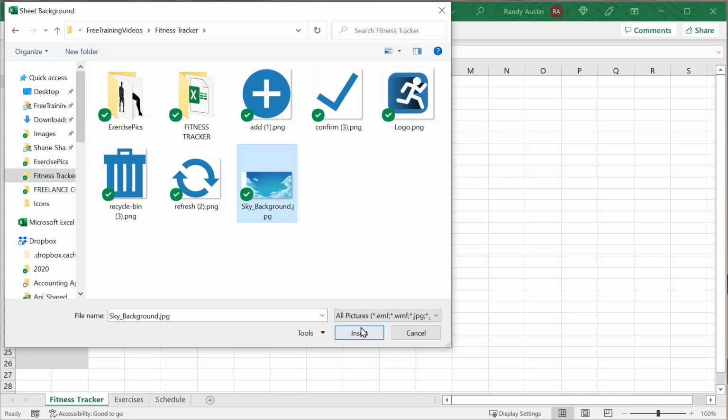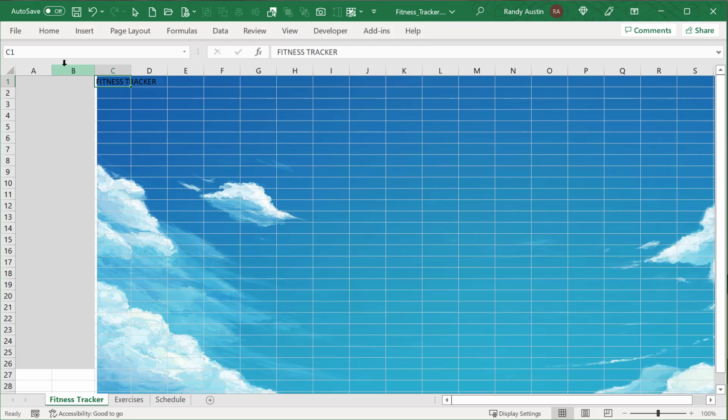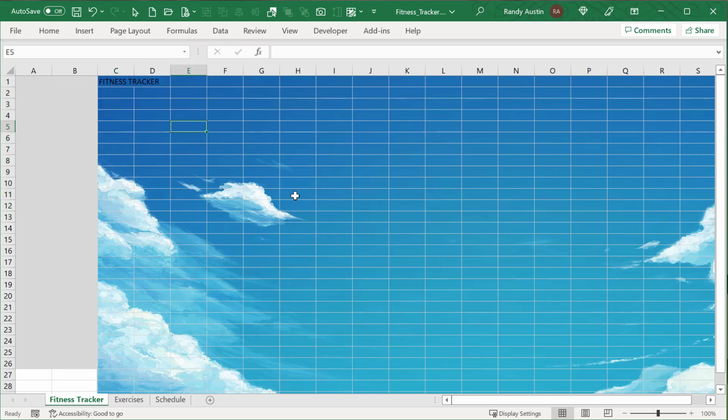I've got this one, the sky background here. Keep an eye on this background. Notice the left side is white purposely on this background, and that's going to help. Okay, great. We don't need the grid lines really. I don't read them. I'll keep them maybe for a while, but eventually we're going to remove them.